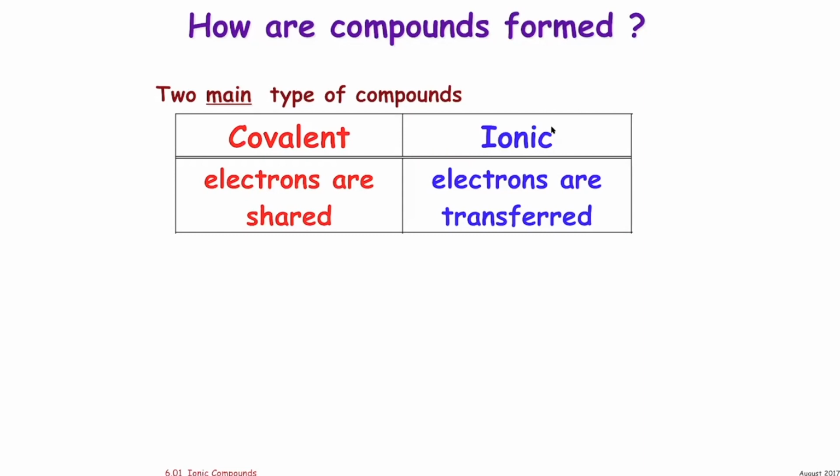When one element gives up its electron to the other, it's going to have a deficiency of electrons. It's going to be positive. It's going to be a cation. So by an element giving up an electron, it now becomes positively charged. That other element now picks up that electron and becomes negatively charged. We call that an anion, like an ant, looks like a minus. Ions are negatively charged because they have more electrons, which are negatively charged, than protons. Now, these compounds, because they're oppositely charged, are going to be attracted to each other.